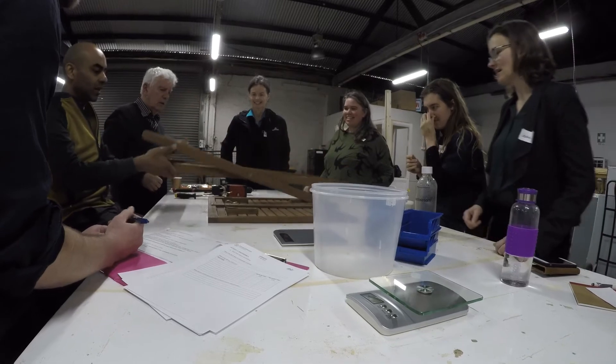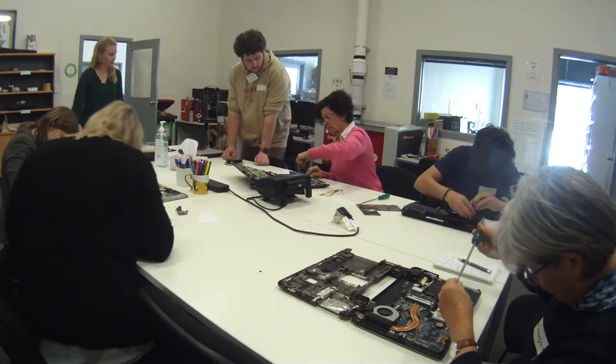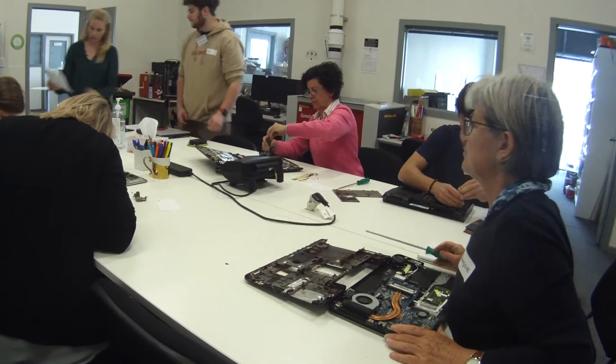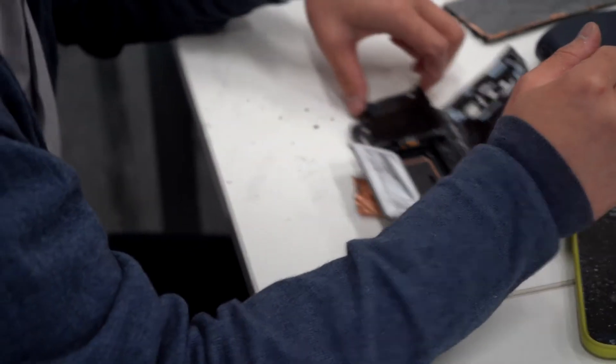Today we've got a series of workshops — a morning session and an afternoon session. We're looking at four different product types based on their material. In the woodworking section we're looking at wood products, mostly furniture. In this room two groups will work on textiles and plastics. In the other room we'll tackle electronics, breaking down computers and mobile phones. We're going to actually assess and manually disassemble the items, then look at how repairable they are — repairable by the average person, or only by a specialist, or do we even know if they're repairable?